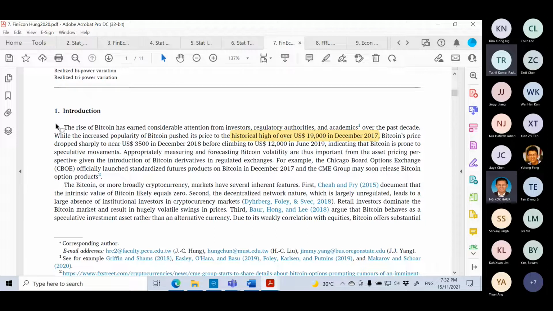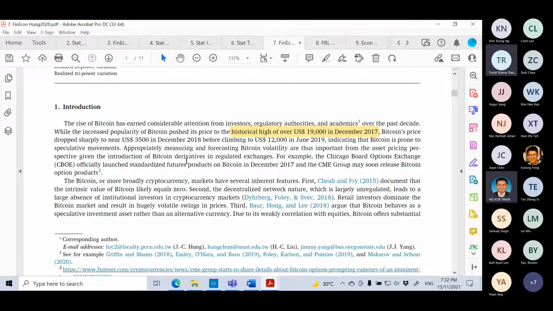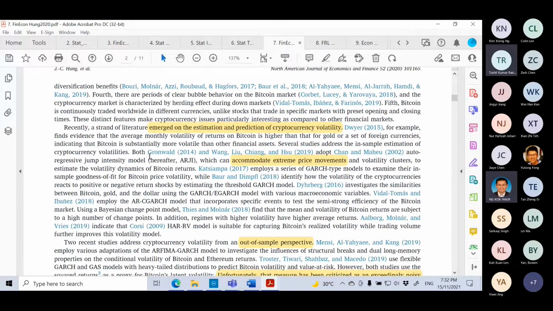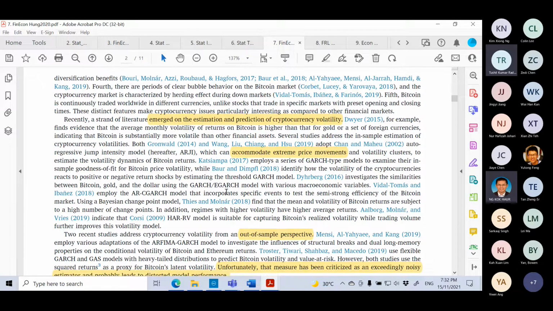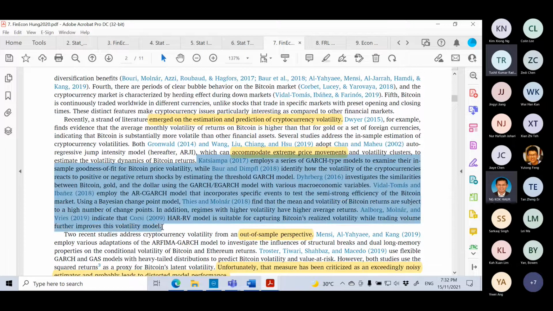Okay, so they have mentioned Bitcoin in the literature review. Then after that, of course, they need to mention the volatility of Bitcoin or cryptocurrency, what they have studied before that. The second point is volatility. The third point, they need to mention the existing models people use to study volatility. So they will mention here what techniques people have concentrated on for volatility.